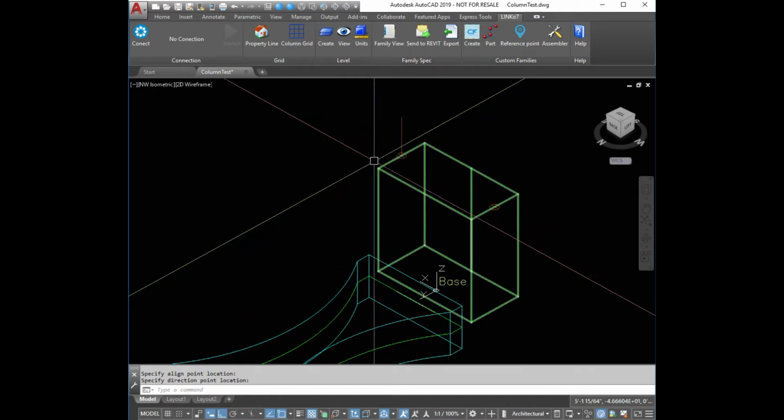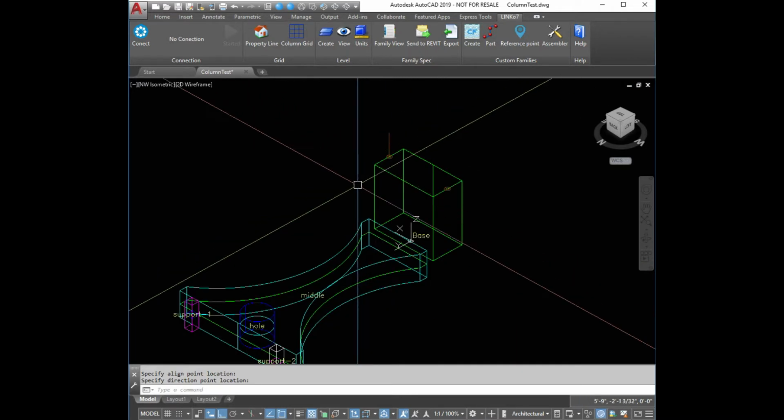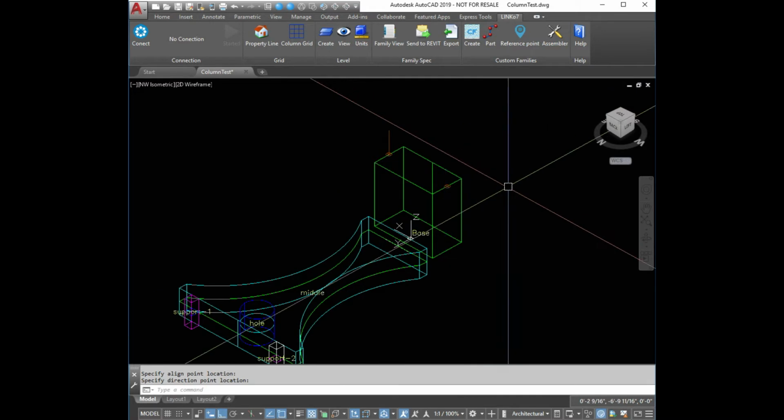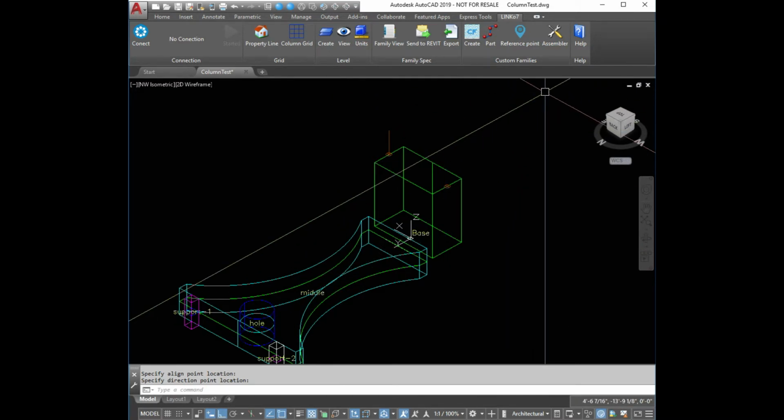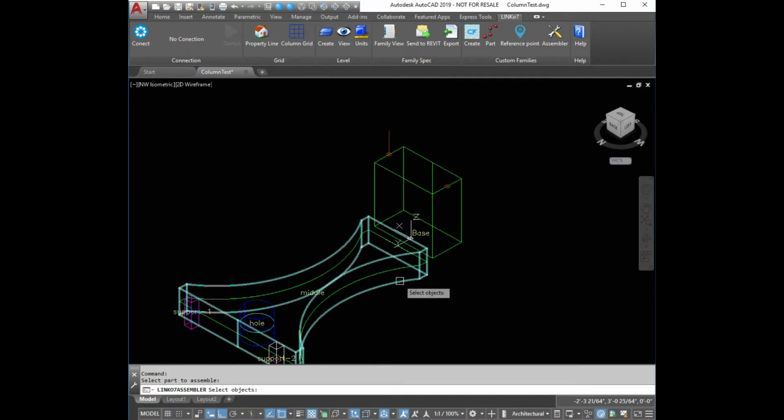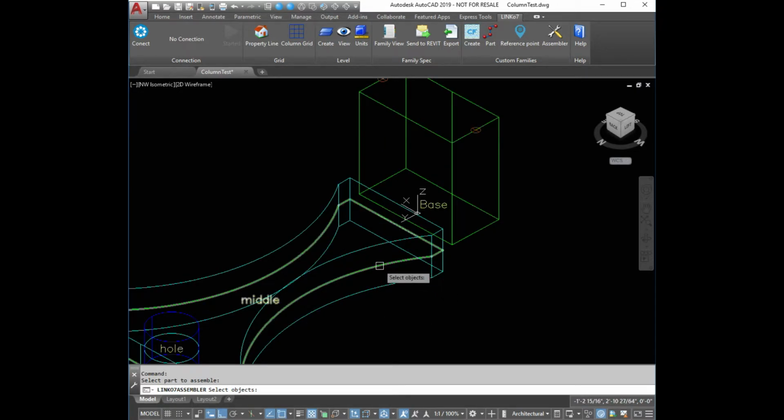This is just something you're going to use later on to help you assemble the parts, or you can go directly to the assembler. For instance here it says select part to assemble, select objects. All you care about is this here. This is the curve, the actual curve that's going to be exported. So you select the curve, and since you want the solid also to be assembled to have the final shape, you select the solid as well.